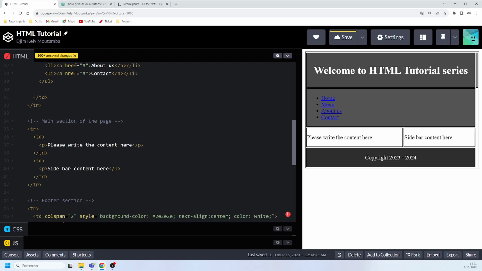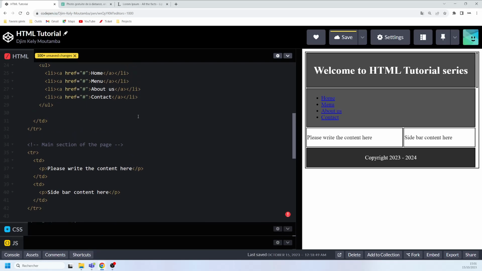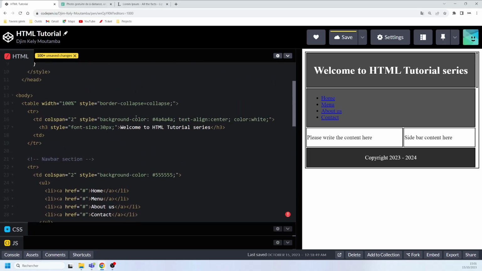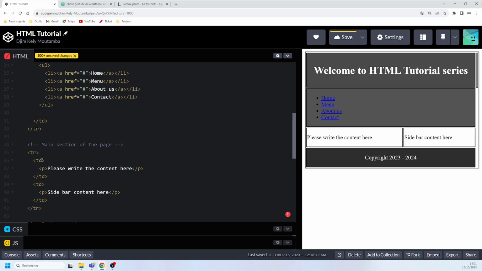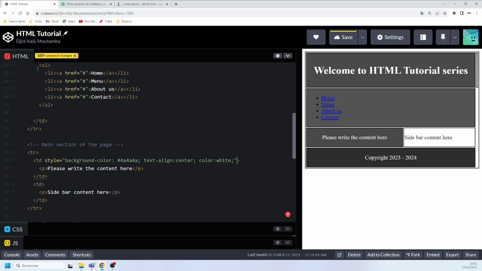What if we come to this here? As for the section, we can say that we want to just copy this style and paste it here. Maybe change the color a little bit. And then like this.